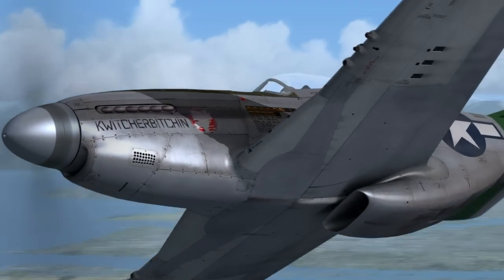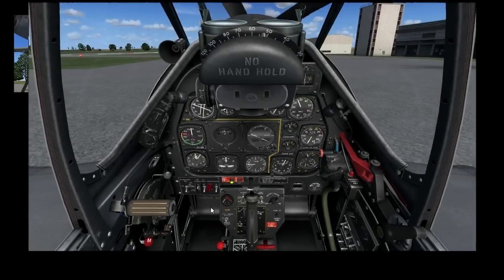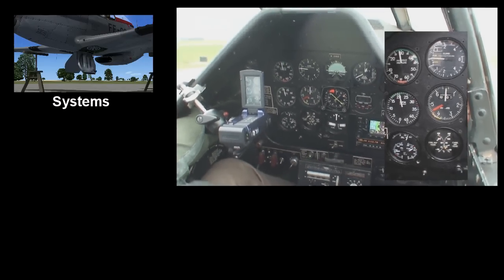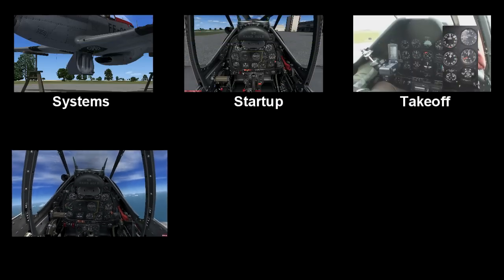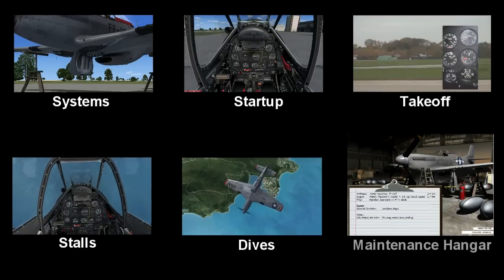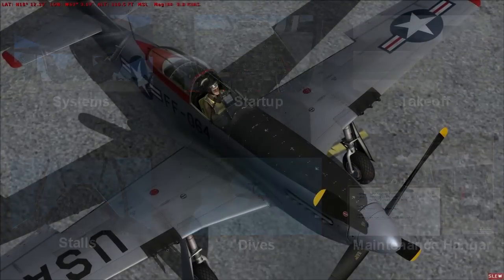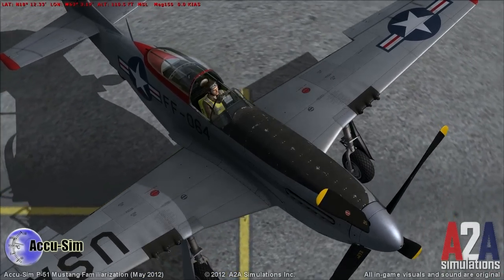In this video, we'll walk you through the systems, starting with the landing gear and the flaps. We'll show you how to start up the engine and taxi. We'll give you some takeoff tips from our P-51 pilots. We'll demonstrate both slow and high speed stalls, dives, and we'll wrap it up with a quick tour of the maintenance hangar. But before we get started, I just wanted to show you this incredible model.